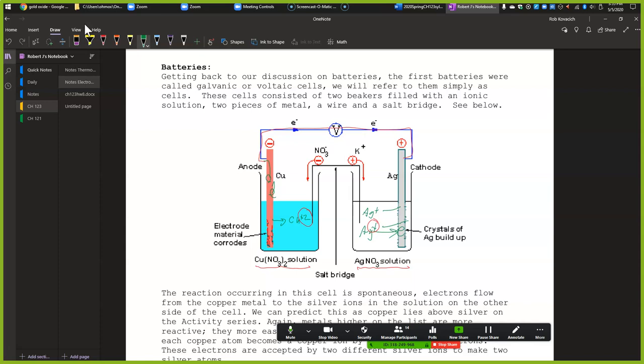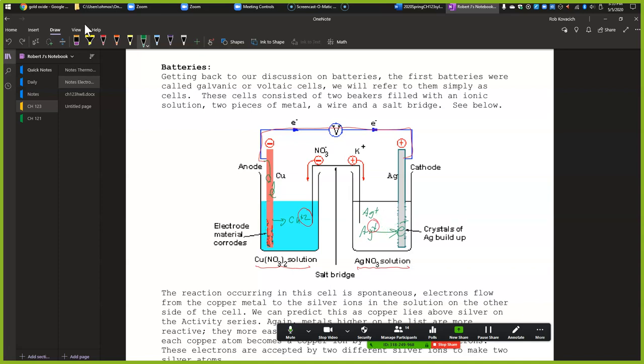So how could this battery go dead? If the copper is completely corroded? Yeah, the moment all of this copper bar is out of the solution, all right, I have no more electrons to send over. What's the other way? There's no more silver ions in the other solution. There's no more Ag pluses to take those electrons, so the reaction stops. So either all of this dissolved silver disappears, or this copper bar disappears.